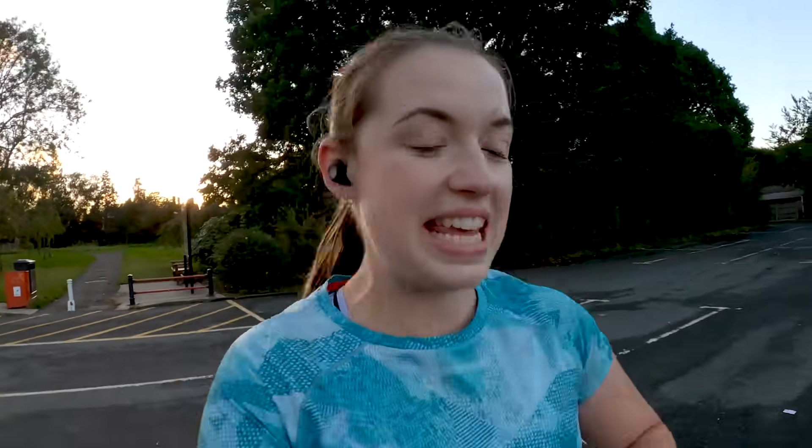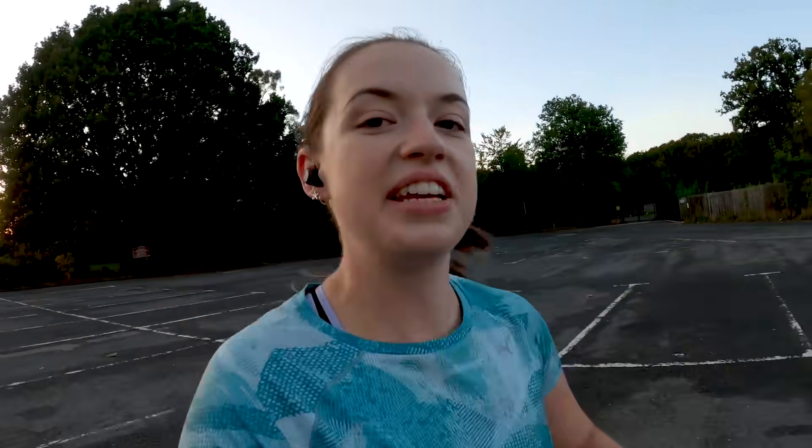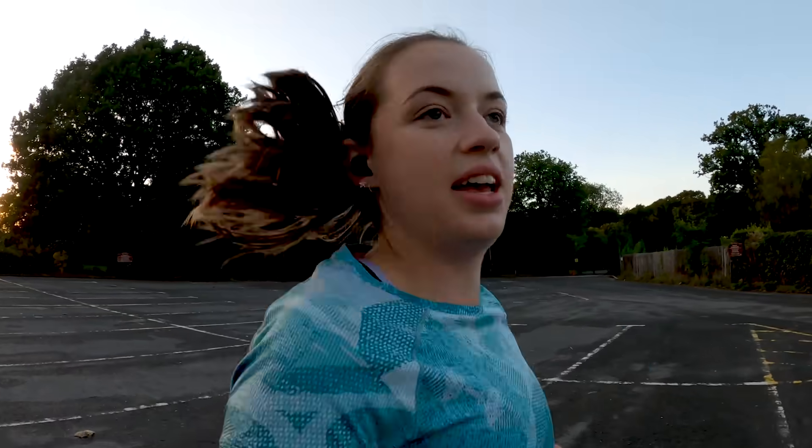The next tip is eat well and sleep well. This doesn't mean throwing your usual diet out the window and eating salad for breakfast, lunch and dinner — but do pay attention to what you're eating. Treat your life as if you're preparing for a long run: get a good balance of nutrients, minerals, proteins and carbohydrates — everything that you would do in the lead up to a long run. That's what you have time to do now in the taper.